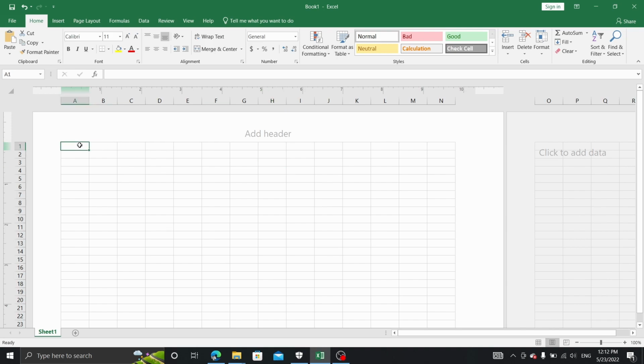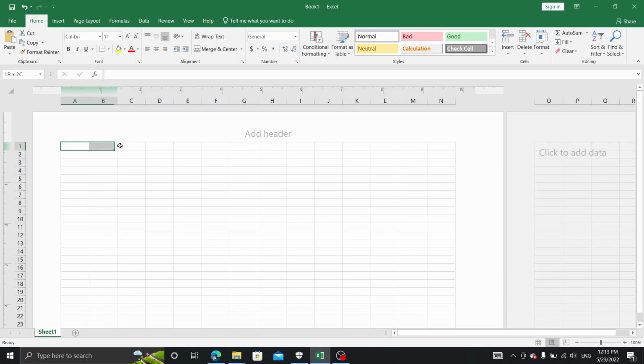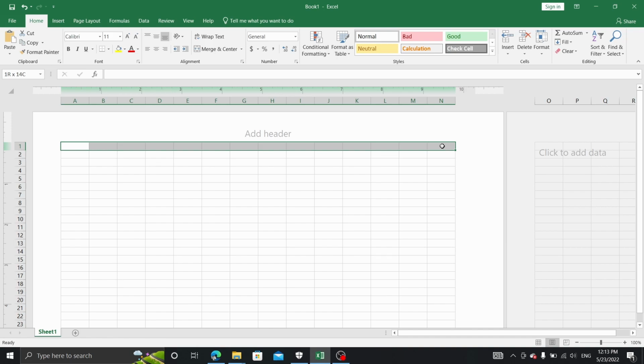Okay, so now let's get into it. What I'm going to do now is create a really nice header. So I'm going to click on cell A1 and move over to the end, which is cell A9. You can just highlight it by clicking like this. Then actually let's make it two rows of these.